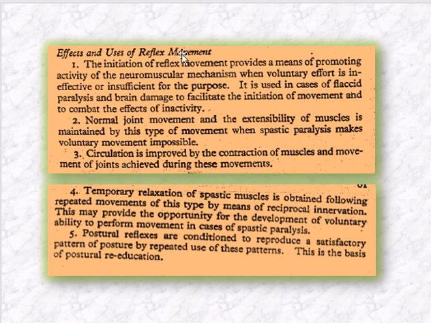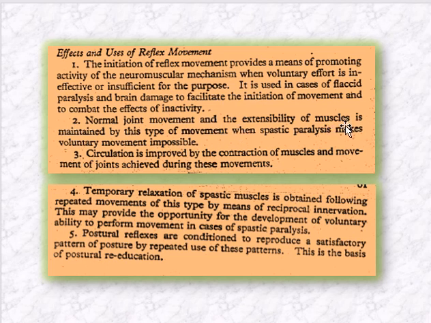Now come to the effects and uses of reflex movement. Basically, the initiation of reflex movements provides a means of promoting activity of the muscular mechanism when the voluntary effort is ineffective or insufficient for this purpose. So we can say it is used in cases of flaccid paralysis and brain damage to facilitate the initiation of movement and to combat the effect of gravity inactivity.